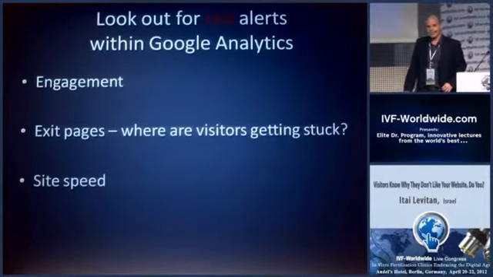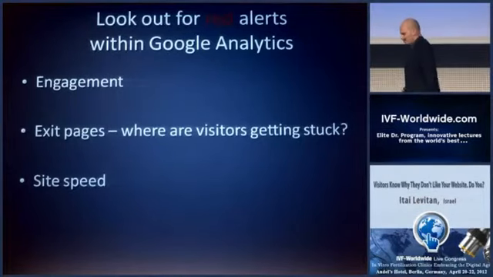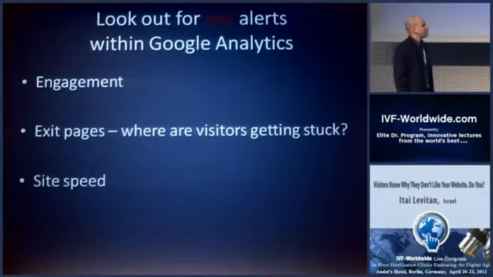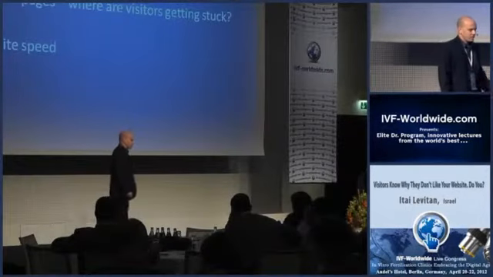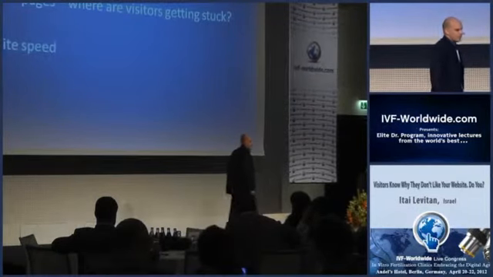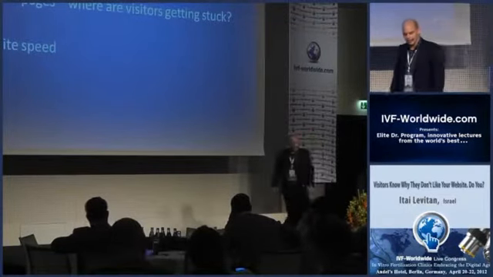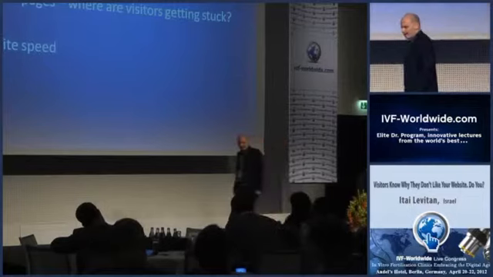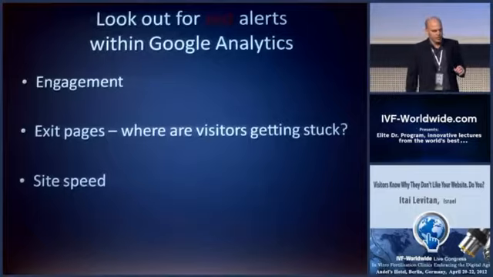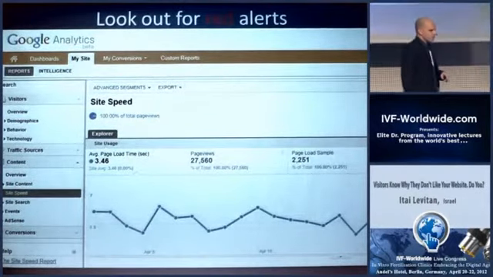Site speed. There's a correlation, maybe, between exit pages and site speed. People get stuck a lot of times on pages that are heavy loading. People have almost zero patience for that sort of stuff. A page, for example, that has heavy flash or a heavy element within it, you might pick up on it on the site speed report on Google Analytics, and then you can look at it, see why it's happening.